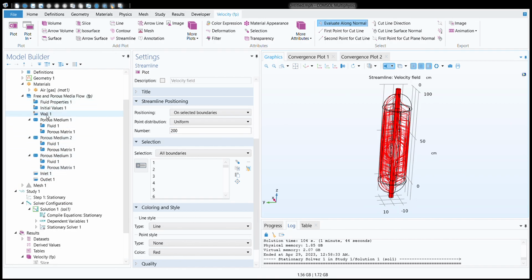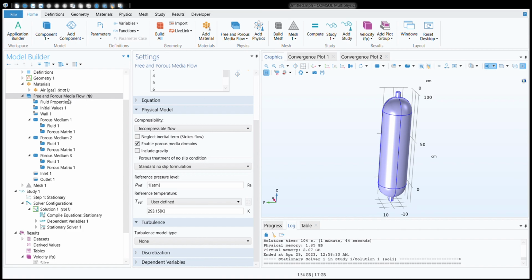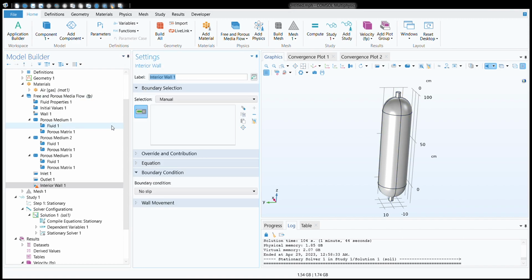We have to define interior walls. To define interior wall, right click on the free and porous media flow, click interior wall. Now we have to choose which are the walls here. For that we can cut the symmetry in half.